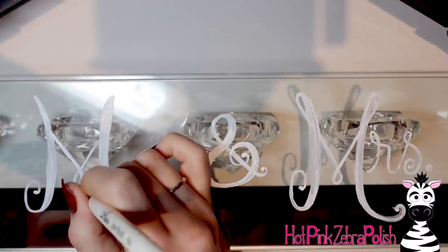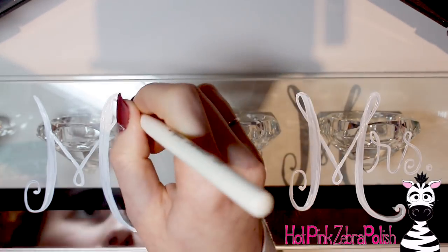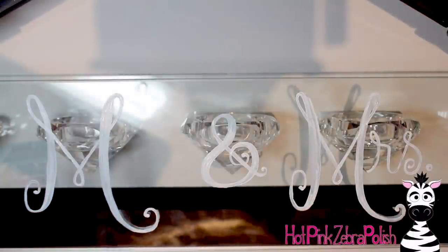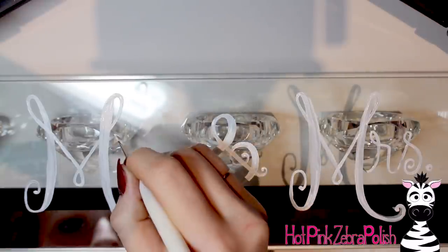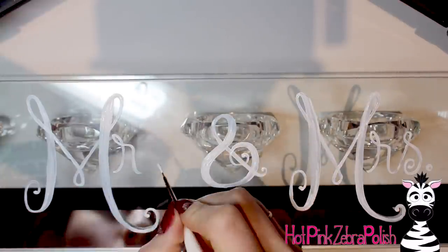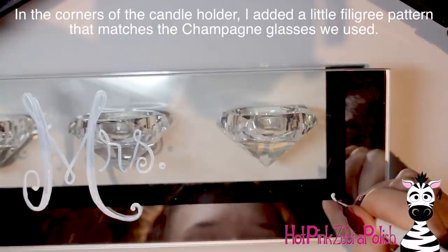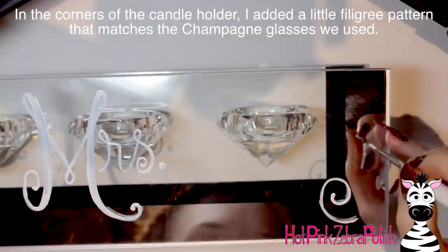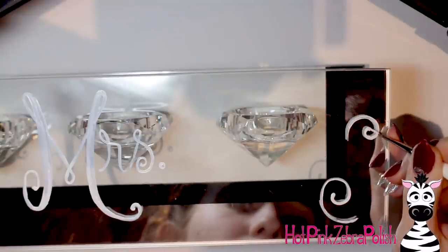This really did go with a lot of our decor. We had little tea lights — not actual wax candles but just little purple tea lights — which went with all our purple stuff everywhere. I didn't want actual candles because I thought they would get the little diamond shapes really gross and wax-covered. I also added a rhinestone to the periods after the Mr. and Mrs. later on, but I put just a base dot down first. You can always skip the rhinestones or do whatever you like.